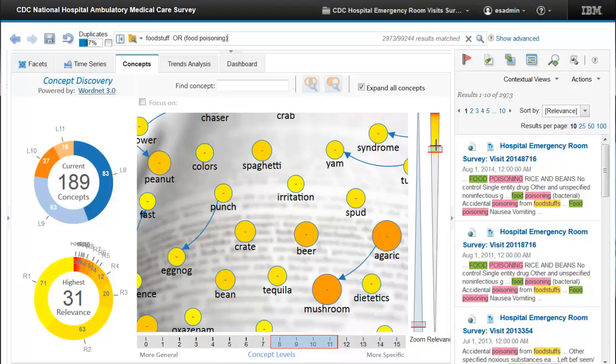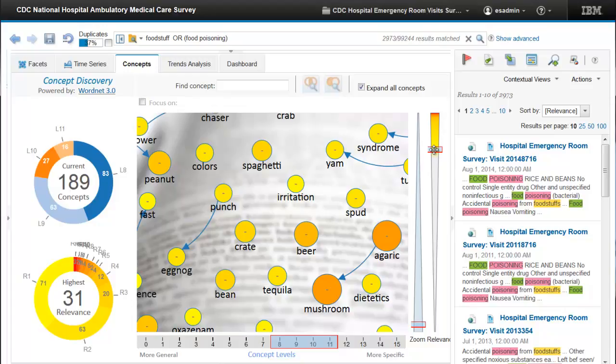Also note that the system has automatically positioned the relevancy slider at the beginning of the relevant concepts. This way, the viewport has all of the irrelevant concepts removed for you, so that you can focus on what may be the most relevant concepts. Now, I say maybe because the low-scored concepts may still be significant to your exploration.